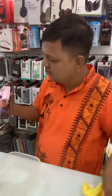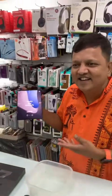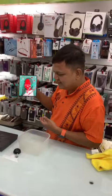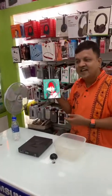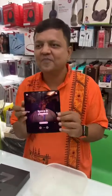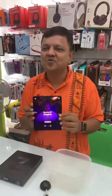Superb. And here you can watch an entire movie. This is too good. This is amazing. This is the Galaxy Z Fold 3 5G. So this is how it looks when you open it up fully. You sit, watch your movies, watch your videos, do whatever you want, and you just fold this.